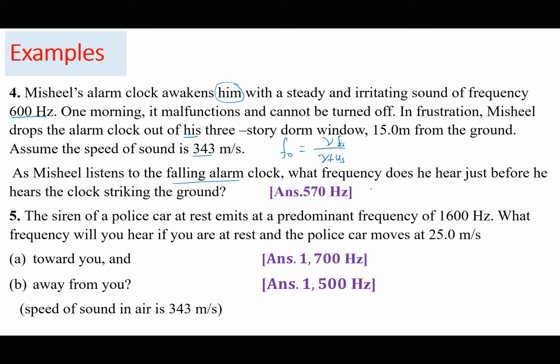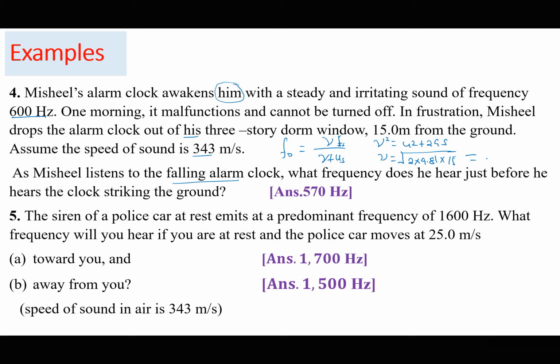So we shall need to find the speed with which it hits the ground. Assume that there is no air resistance, and therefore the acceleration is constant. If the acceleration is constant and we find the speed just before it hits the ground, then I will use v squared equals u squared plus 2as. So v is going to be equal to the square root of, it started from rest, so it is 2 times 9.81 times 15. If it started from rest, then the initial velocity is 0.